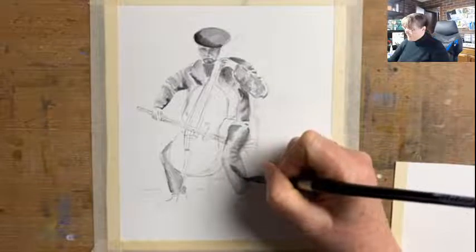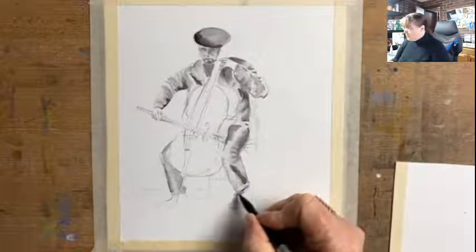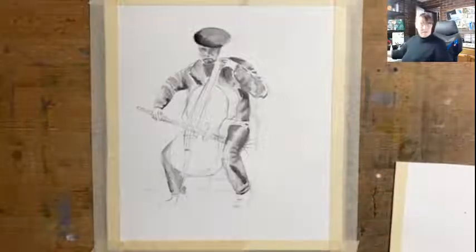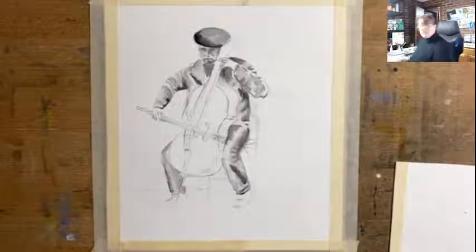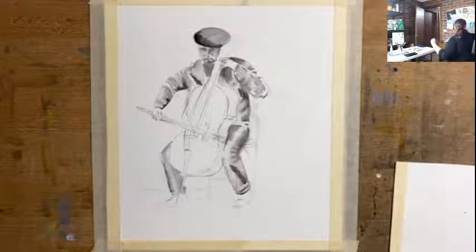Coming down the back there, onto his jean, and around there. And his boots have got lovely shiny bits on them. Hang on, I'm just going to grab my cloth.